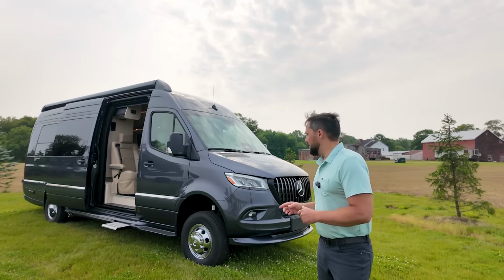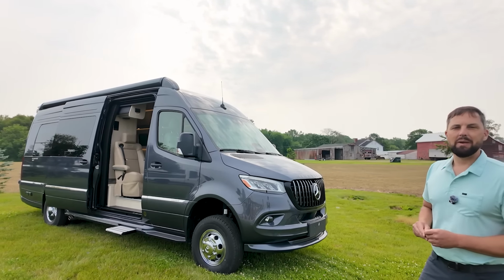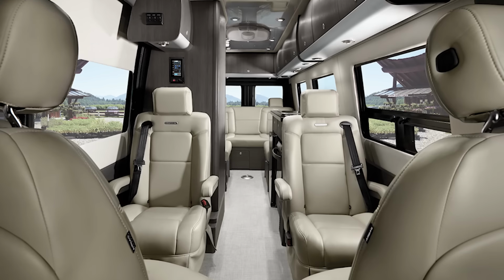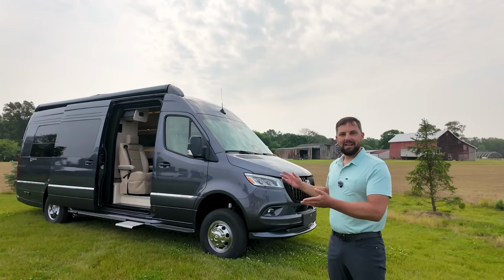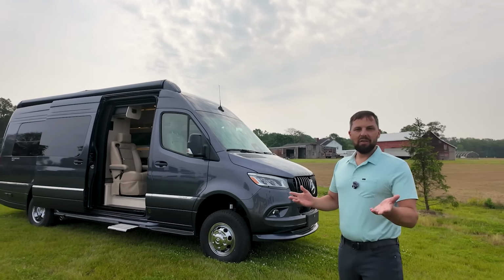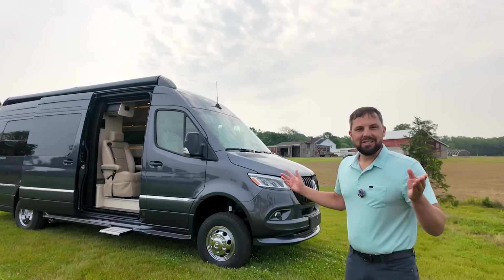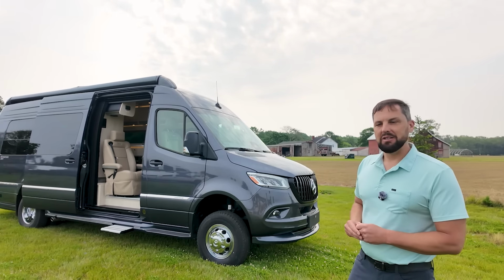The exterior color of this is the Telluride, but there's also a high-tech silver you could choose from. And there's 2 interior decors for 2026. There's Modern Gris with Moonshine ultra leather seats, and there is Classic Canyon with the Carolina Clay ultra leather seats. There are no more options except for power leveling jacks. There are hydraulic jacks you could get on these.